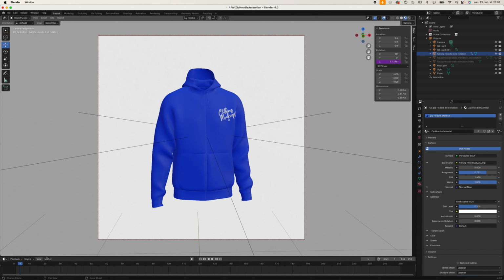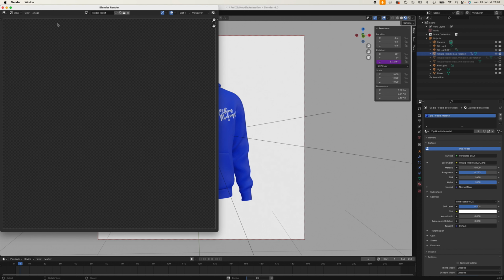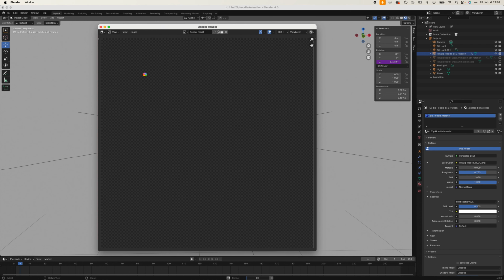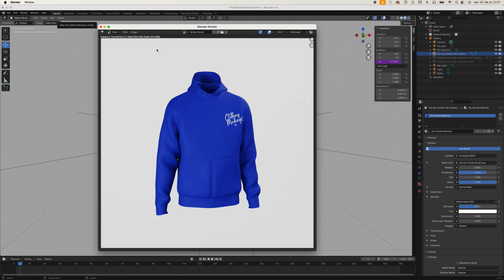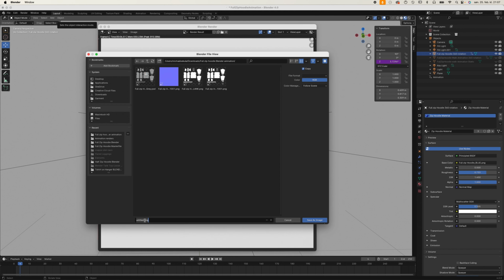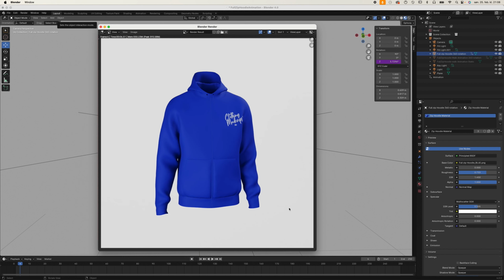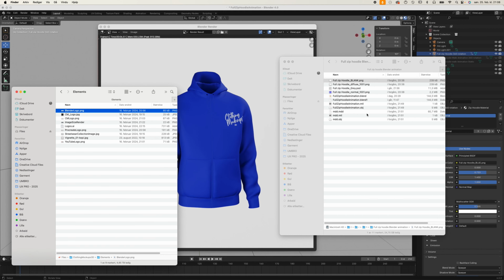If we want to take just a still image, what we can do is go up to render image. It'll take a few seconds, but it's just loading. And it will render the image. To save this, we can go to File, and then go to Save As. And I'm going to call this Render 1. We'll make sure that it's saved at a location I can find it. So I'm going to put it back in the same folder and press Save As Image. Now, if I go to my folder, I should be able to find it.